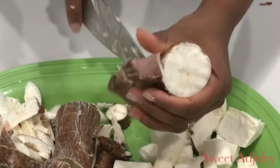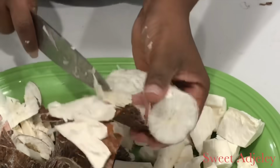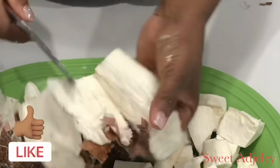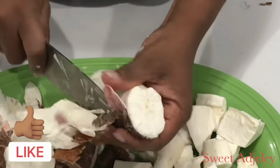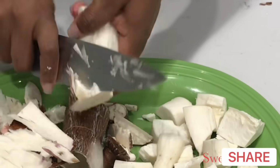I wanted to put up a little cassava, aka yuca series, and I thought, what will be best to start with? And it was nothing other than our famous fufu. So I thought I'll start with that.